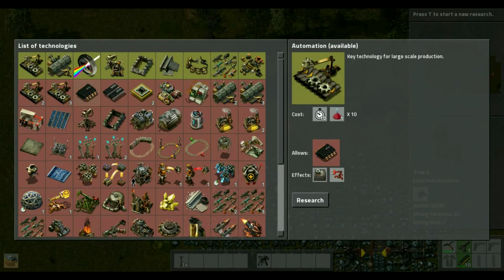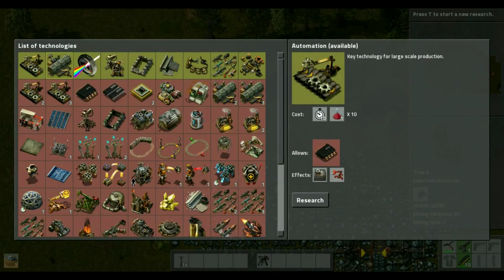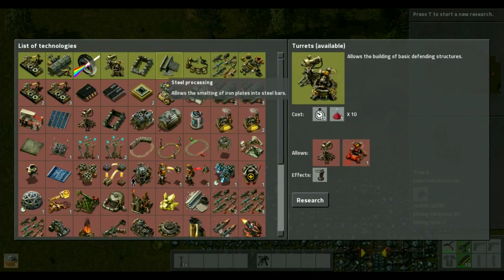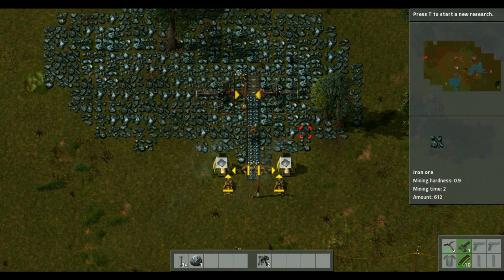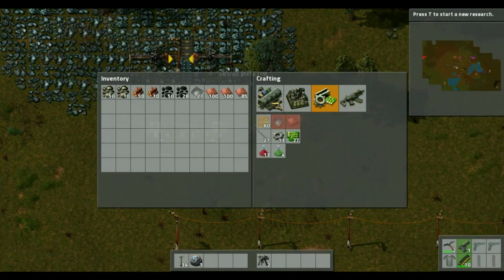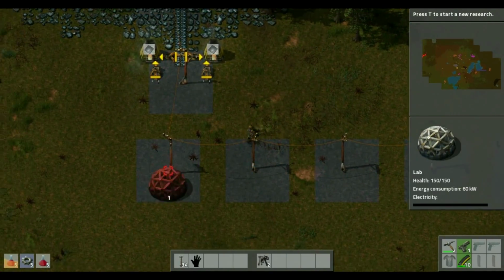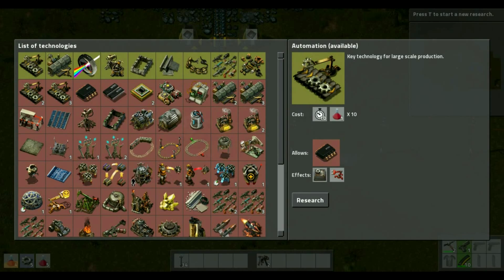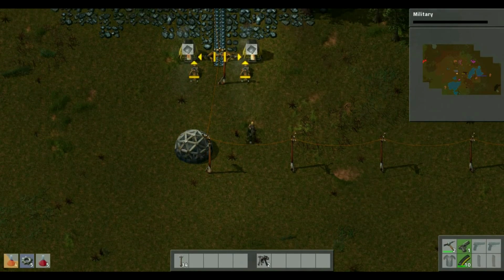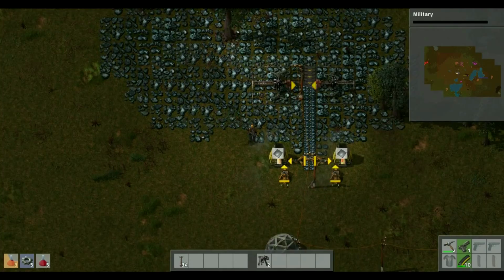Now, what do I need for my research? Submachine gun. This is what I want first. Because of how my world generated, I think I need to do military first. Normally, I don't like to do that. And by normally, I don't like to do that, I mean, I never like to do that. I hate doing that. So let's pop a lab down right here for now. So start working on military, because I need a weapon better than a handgun to fend off invaders.